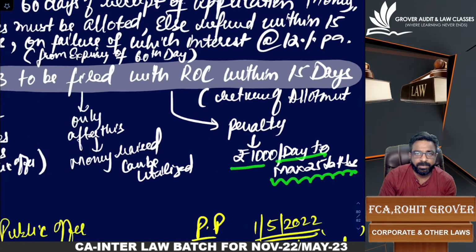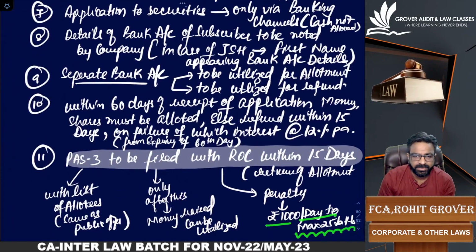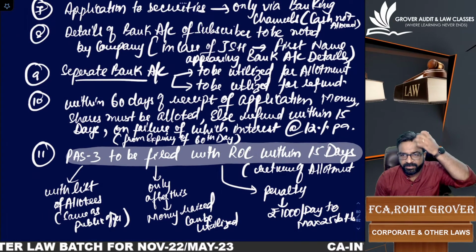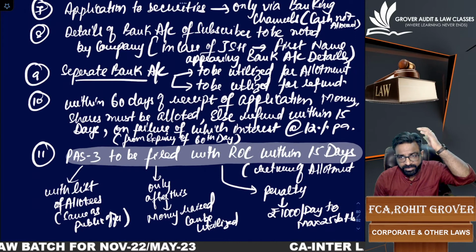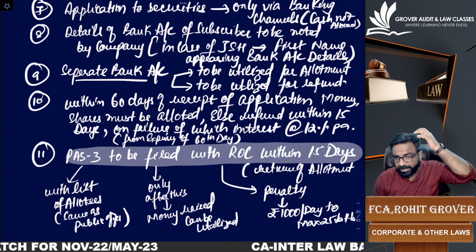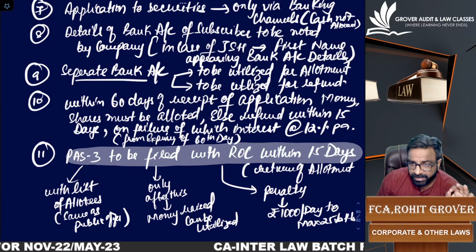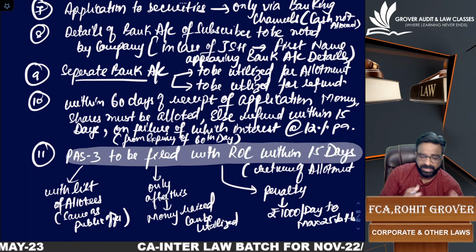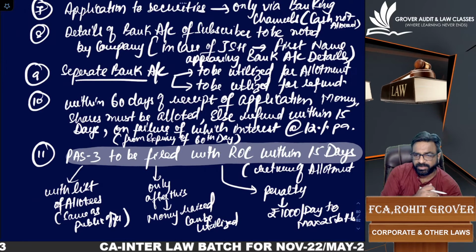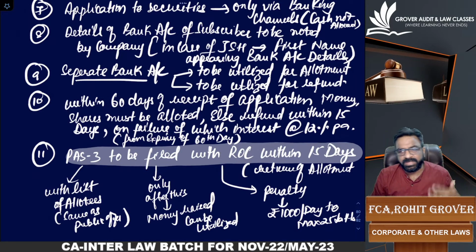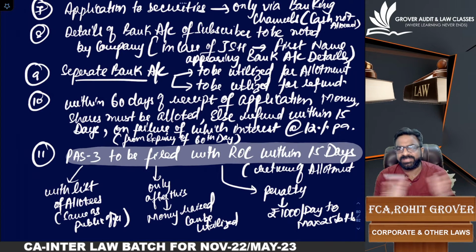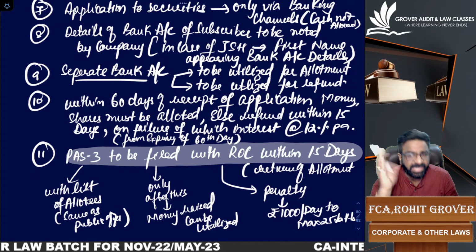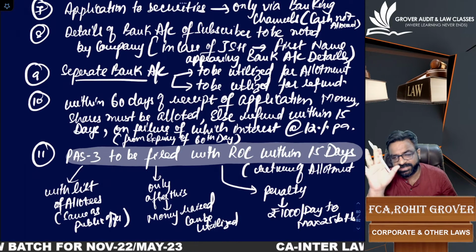I hope all of you will agree with me that this topic is on one side and the total public offer is on one side. Do you all agree with that? This topic is a very big topic and it is completely different from the public offer. And in public offer there are so many sections which you have to learn, like 23, 26, 29, 30, 31, 32, 33, all the sections. But here this Section 42, one section is completely equivalent to all the sections of public offers. Do you all agree with that?